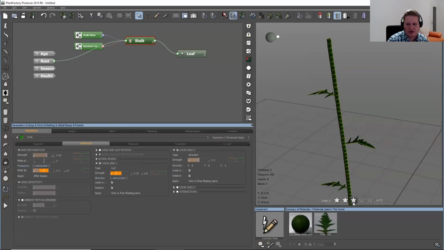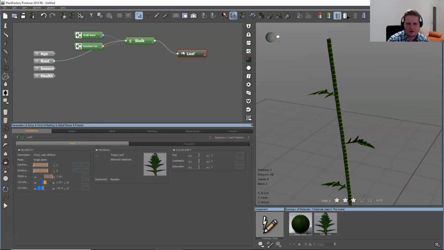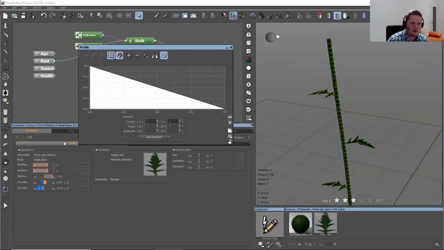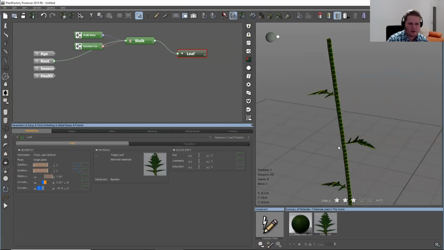And that blue curve that you just saw actually says that with higher LODs, so with the highest LOD, the subdivision will go down to the lowest level. So if we were to reset this curve to something like this, then the resolution of the leaves is not going to decrease with a lower LOD. So this allows you additional control over the resolution of that node.